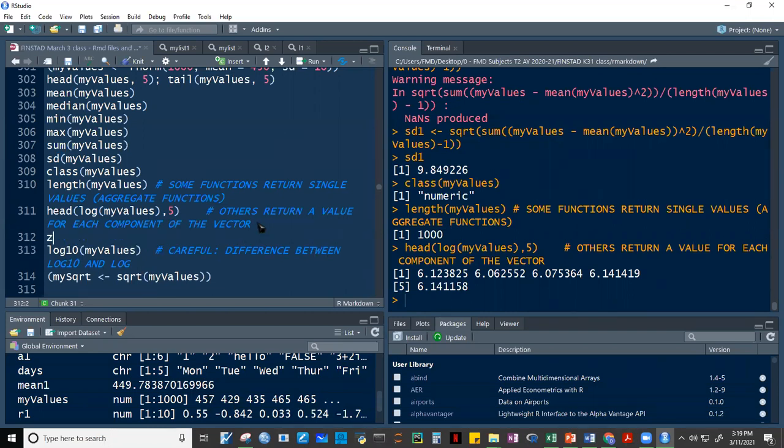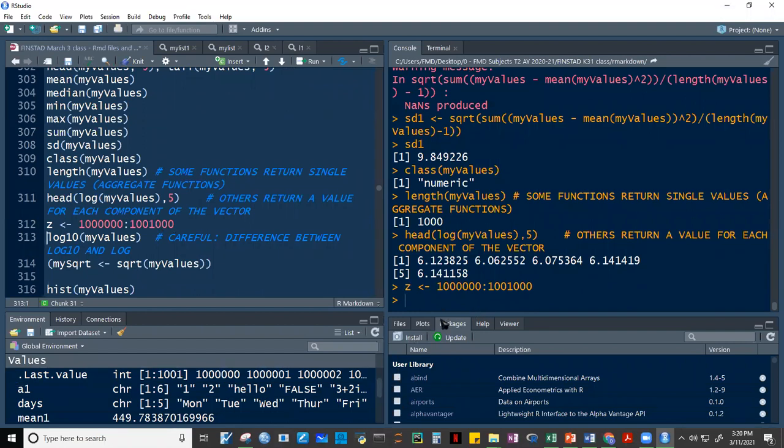Let's say that Z is equal to, kunyari, 1 million up to, let's just write 1, 2, 3, 4, 5. Gawin natin 1 million hanggang 1 million, 1,000 pala, 1,000 numbers. So let's generate this. So may Z tayo, no? Ito yung Z natin. These are integers.